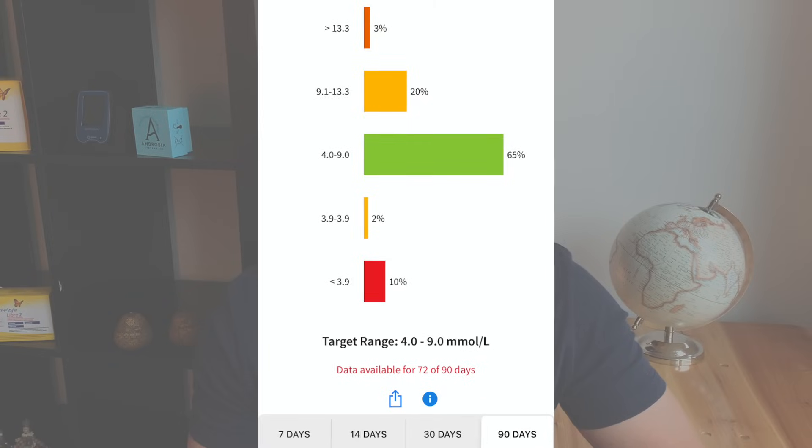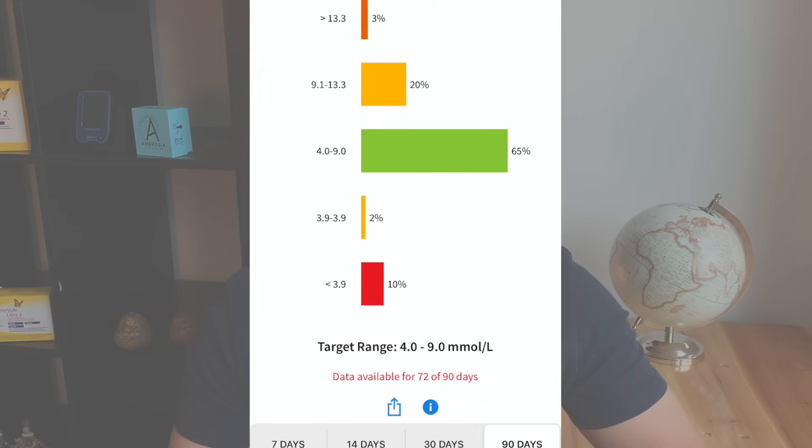You can implement these tips right away, and they helped me keep my blood sugar between 4 and 8 millimoles for most of the time. Sometimes these small tweaks lead to giant leaps. Please keep in mind that I'm not a doctor — I'm a diabetic just like you and everything I share here is not medical advice, it's just my personal experience. You should consult any treatment decisions with your doctor. But now let's get into the tips.